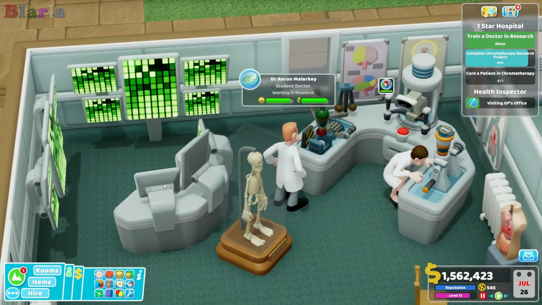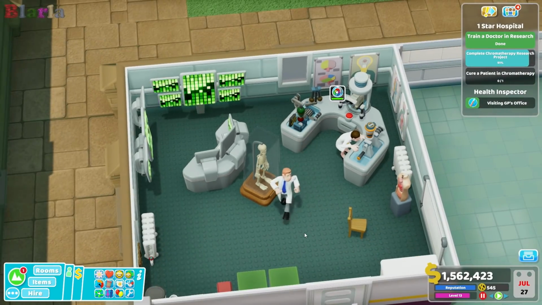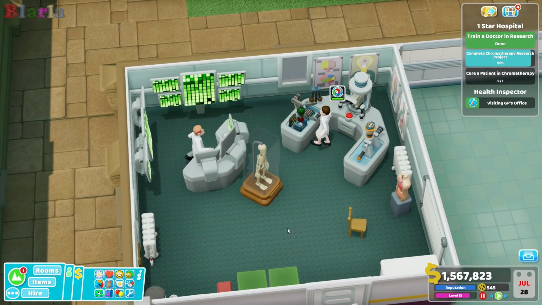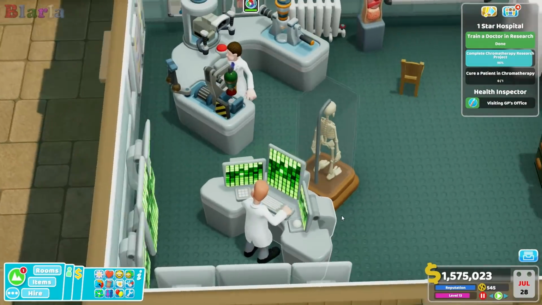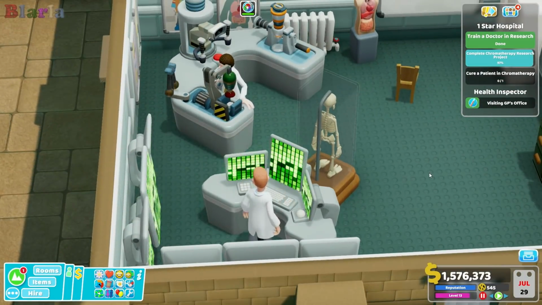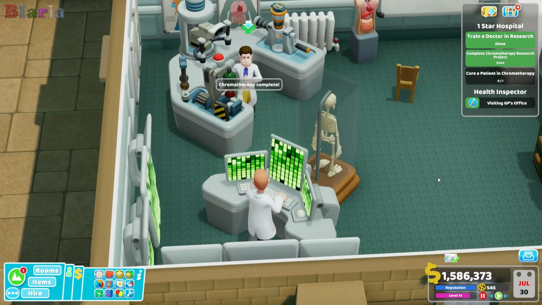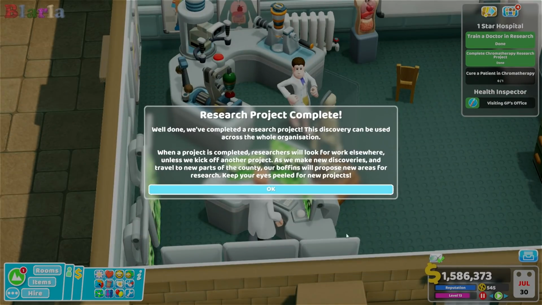So he could work at this desk. There he goes. He's trying to figure out what to do. There we are. See? And like the wards, you can have up to 4 additional people working in here, which means you can have a total of 5.